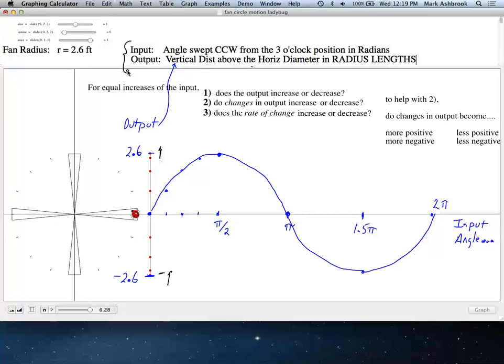Okay, so this right here, the covariation of those two quantities, because any circle can be thought of with a radius of 1, whether it's a fan or a coin or an orbit of a planet, no matter what circle you're thinking about can be thought of as a radius of 1. Okay? 1 stands for how many radius lengths. So because this relationship could represent all circles, it's very special.